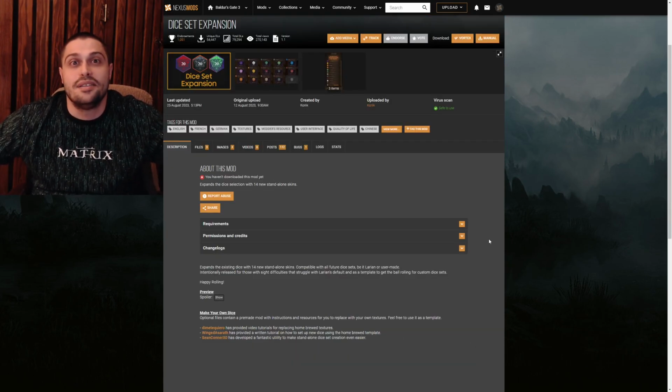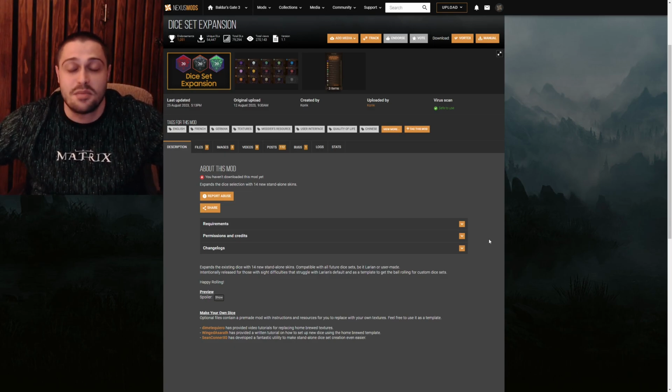The next mod is the very first cosmetic mod in my mod list, because I hate cosmetic mods, and it's called Dice Set Expansion. You get different colors on dice, so it looks slightly different when you roll dice. A lot of different colors, basically, that's the mod.